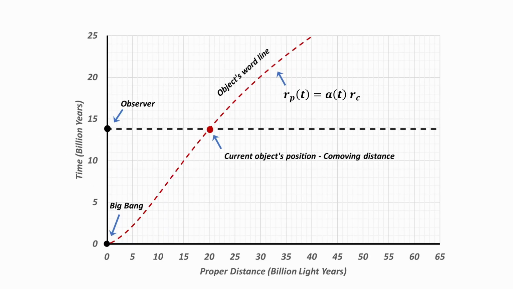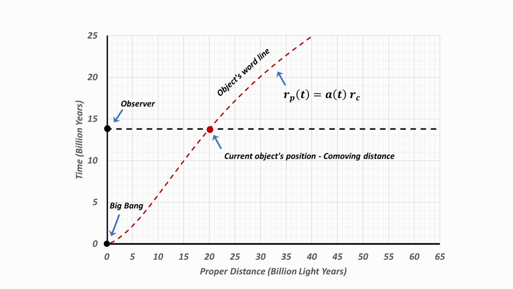Using the Copernican principle, we can draw a generic frame of reference for an observer in our universe. We will place the observer at the origin of the position axis and at a time of 13.8 billion years after the Big Bang, as shown by the black dot. The distances to the observer are proper distances which are function of the cosmological time. The Big Bang is the black dot at the origin of the graph. The horizontal dashed line passing through the observer's position represents today's distances and therefore represents comoving distances.